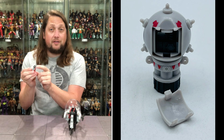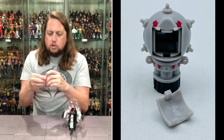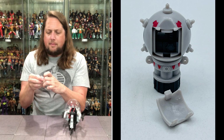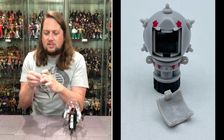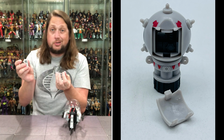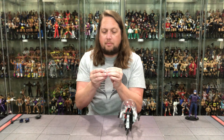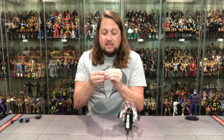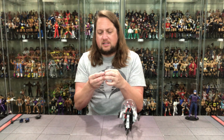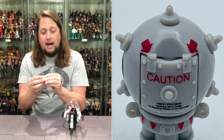So you get this big old missile, this big old bomb. You've got a spot for an effect piece if you want. I guess it can blast off if you need it to. And you've got a little trap door on it. I guess I saw that on the back of the package, but I didn't know what it was until I saw it in person here. There's a little trap door on the back that shows some mechanics inside. I don't even know if there was really a need for the removability of that part, but it is what it is, I guess. A very interesting one. Not exactly sure what this technically is called. I guess it's just a bomb to me.